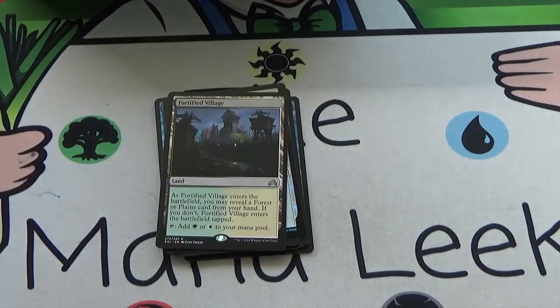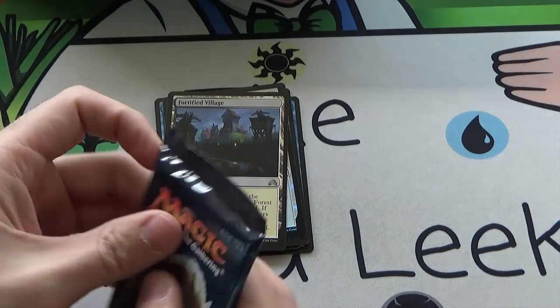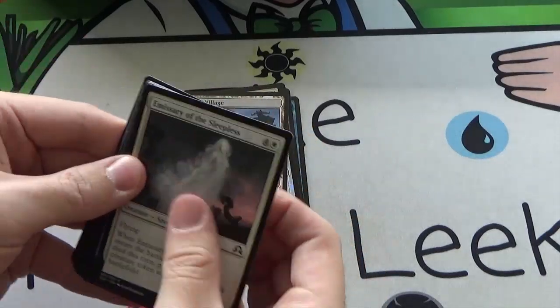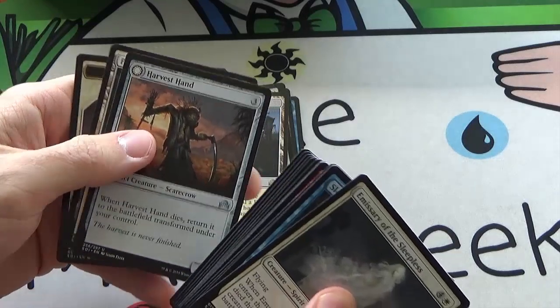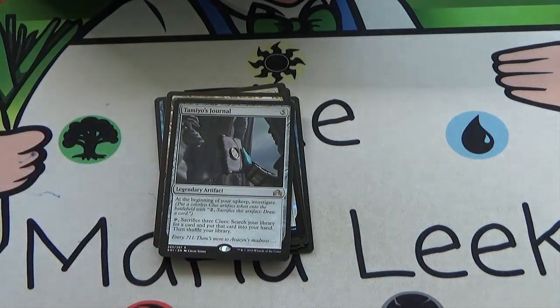Yet another show land. Yeah, that's 3 lands in not too many packs. Crazy, but totally fine with it. They're about $6 a piece right now. Hopefully they go up eventually, maybe? We'll see. Next up, what do we get? We get ourselves a Harvest Hand as our flip, and Tamio's Journal is the rare. Totally fine card.